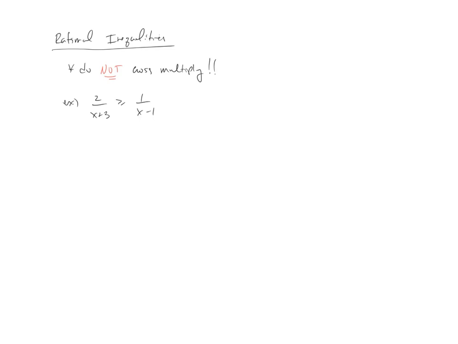Well, if you look carefully at our example, if, let's suppose, x was 0. If x is 0, then all of a sudden, when you multiply this to the other side, that sign has to flip-flop. But if x was 4, then when you multiply in either direction, the sign wouldn't have to change. So we don't really know what to do with the sign, because we don't really know what x is. That's the point of the problem. So don't cross-multiply.